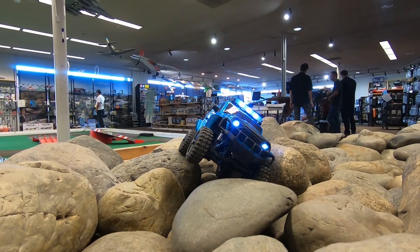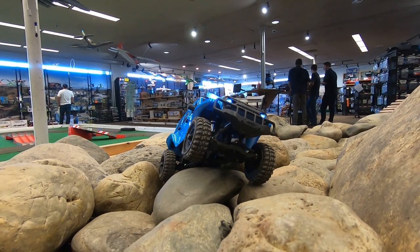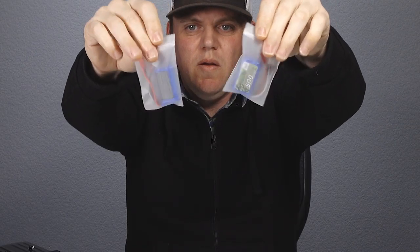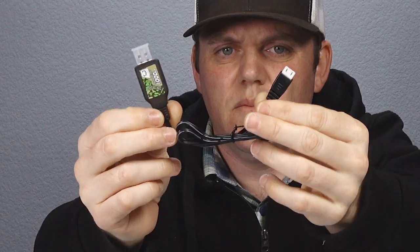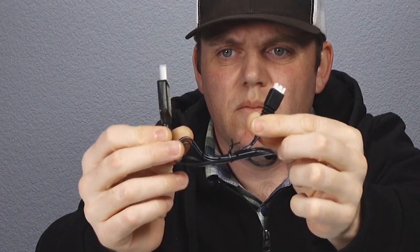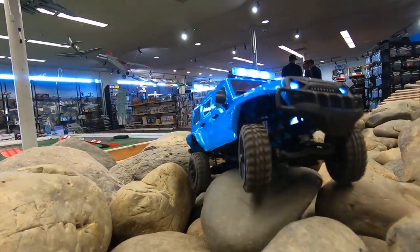Since the included battery provides about 30 minutes of runtime, that gives you a lot of time to conquer your table terrain. And there are two batteries included. They are Li-Ion batteries, they're two cells, and 500 milliamps each. And they charge in about 30 minutes from the included USB charger. This gives you plenty of time to get crawling whenever and wherever you are.